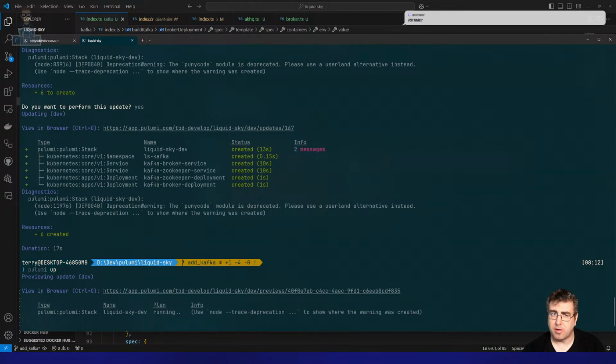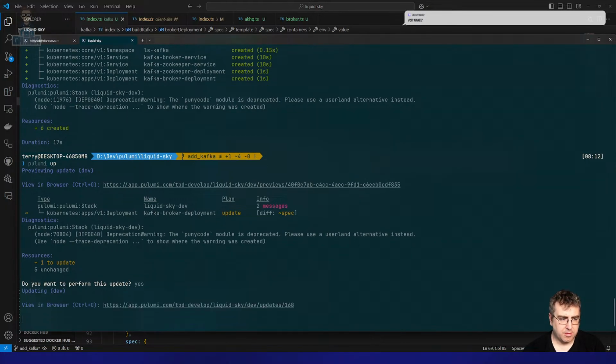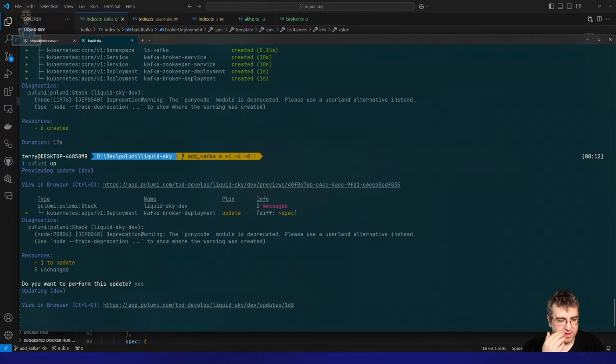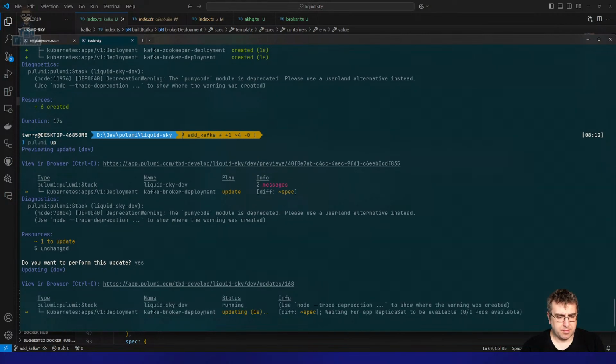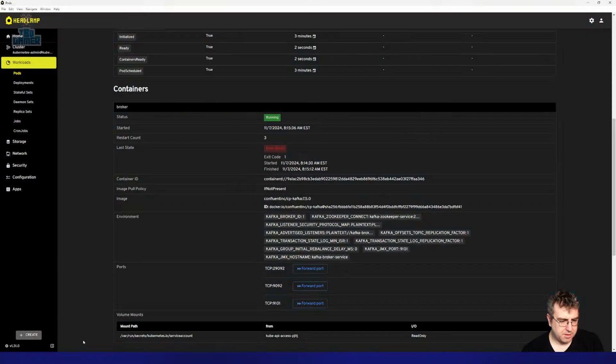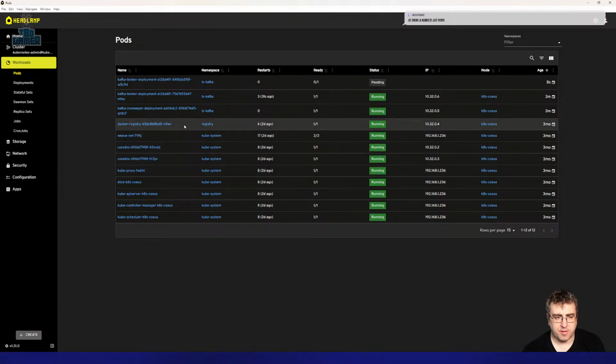Pod name. There is no pod name. The pod is generated when I execute the deployment, when I scale up the deployment. Yeah, that's what this is doing. This is much easier for the stream to look at as well.